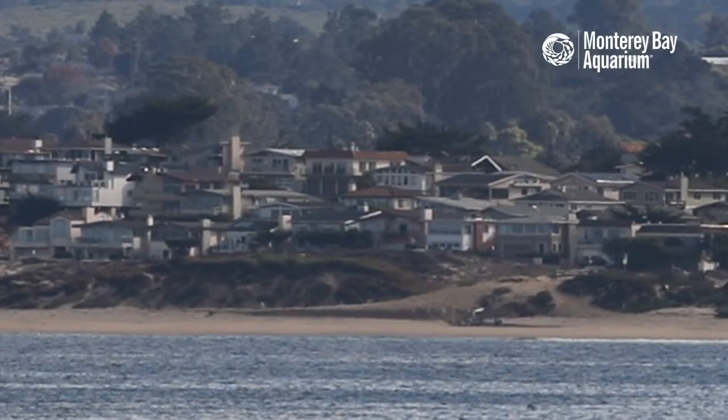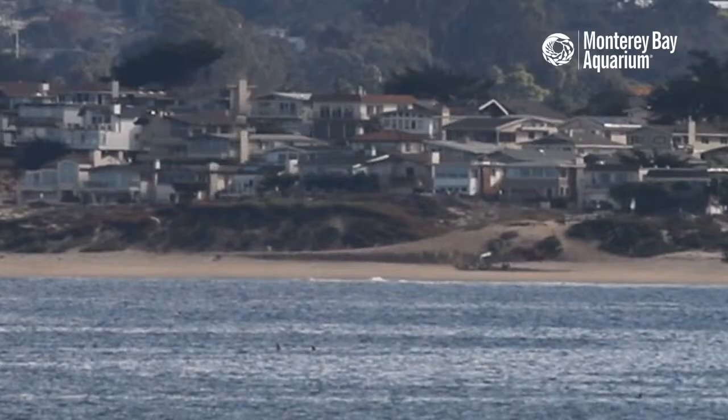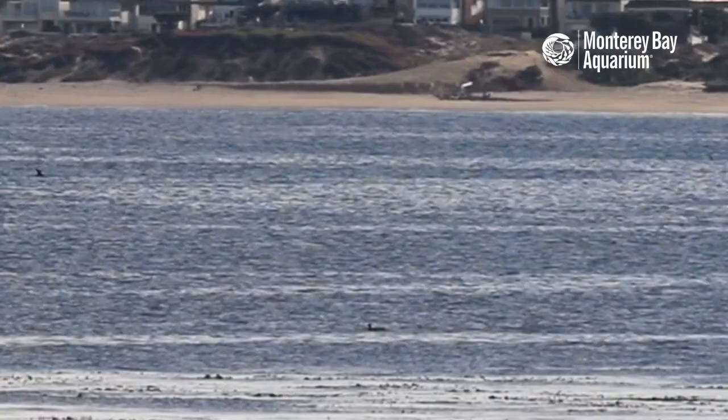Oh, we've got some dolphins there on the lower part of the frame — Emily, we may need to pan down. Oh, a little splash right there. That's the problem with wild wildlife: they just decide to go wherever they feel like, and we just have to follow them around. You can see they're right there in the middle of the screen.